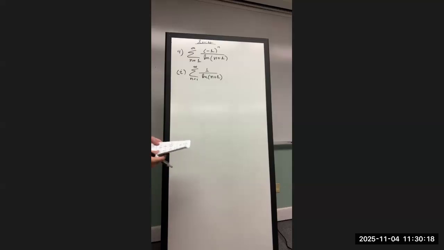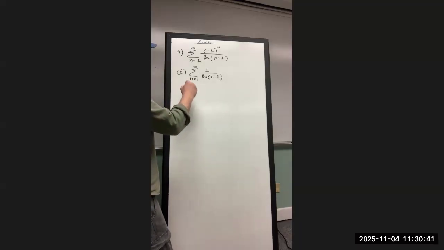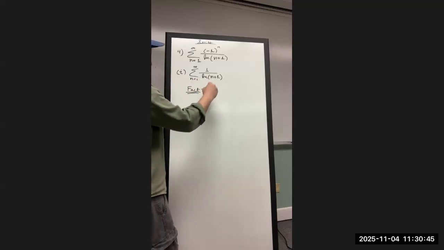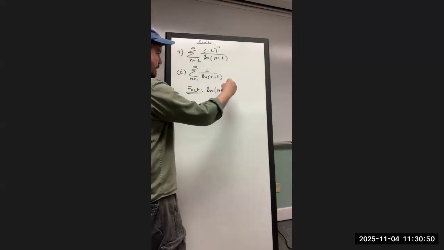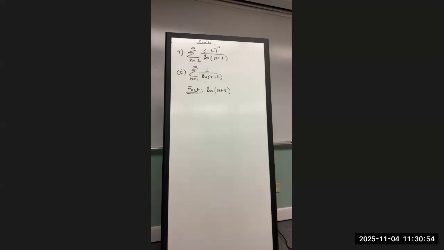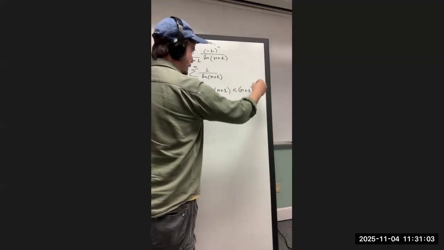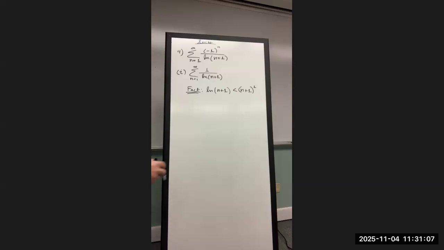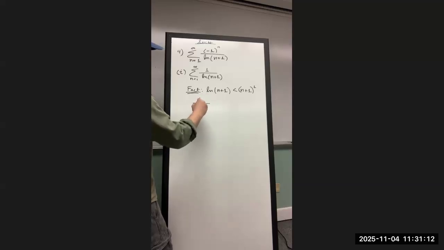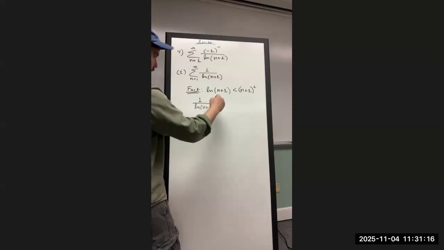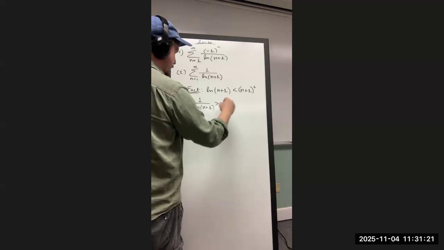All right, so you have lots of different tools in your toolkit. As I've stated before, I think you get a lot more mileage out of the direct comparison test, generally. Limit comparison test definitely comes in handy, but that's usually the first thing I look at, the direct comparison test. And the one thing that we know about natural logs is when we're doing comparisons, we can compare it to any power of its argument, and it'll always be less than that, right? So in particular, I could say this is less than n plus 1, which is n plus 1 to the 1. If I do that, then this guy, since it's a reciprocal, will be strictly greater than 1 over n plus 1.